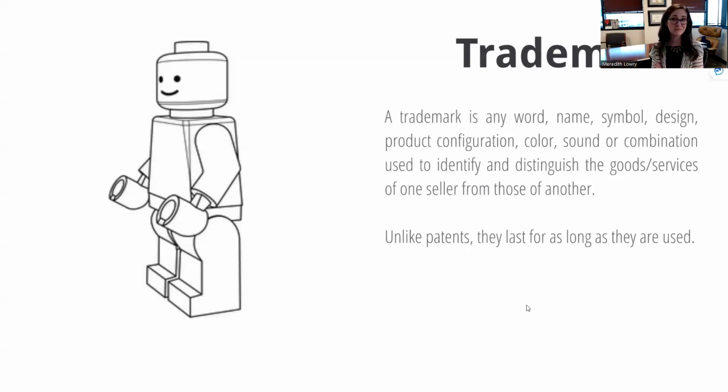They last pretty much forever, as long as you're using them appropriately and not allowing anybody else to use them as well. It's really hard for them to die. And the trademark office, I've got some on my docket, they're older than me, and they're going to keep going because the business keeps using. You don't have deadlines associated with trademarks like you do with patents. There are reasons to file early with trademarks that we're going to get into, but you can file them pretty much at any point in time with the business.